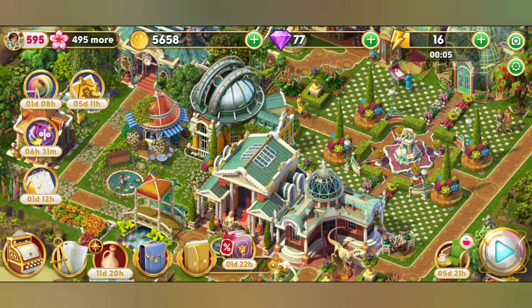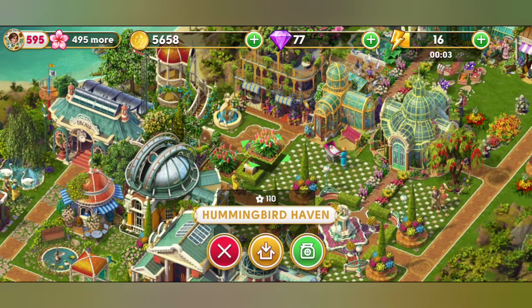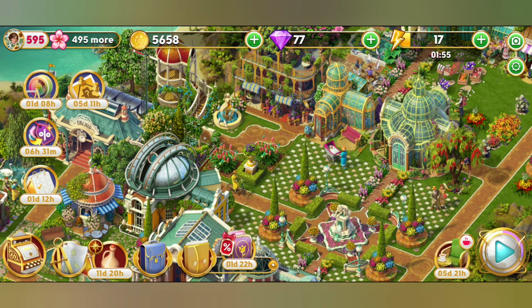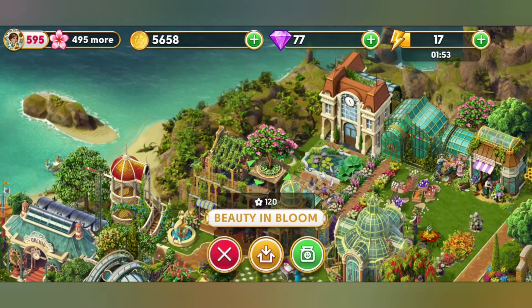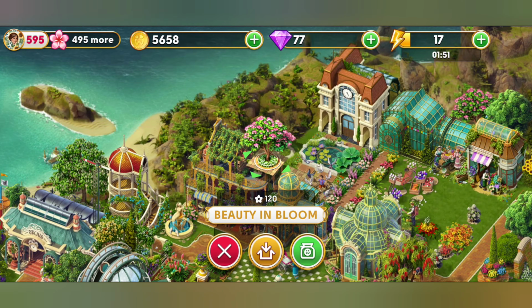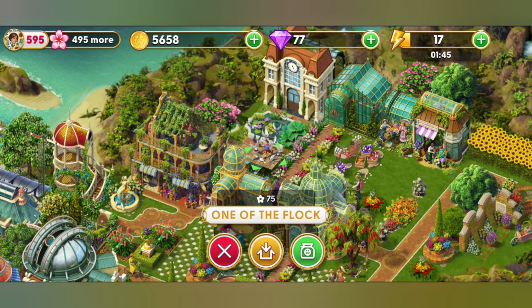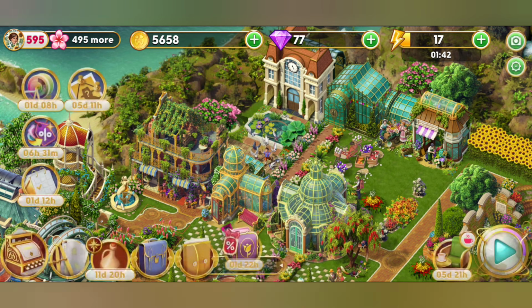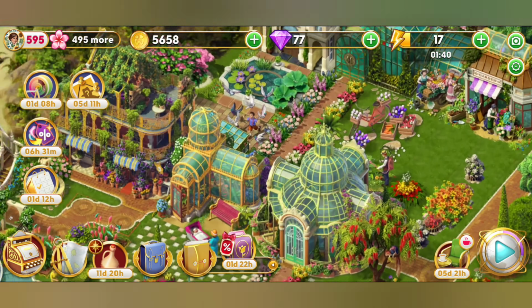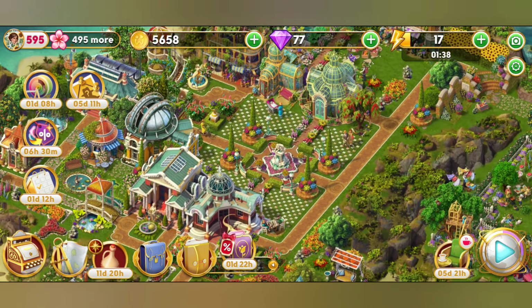I love to get one-square items that are higher. Usually seasonal sets will have these type of things for you, like these hummingbird havens. They're 110 for a single square, which is great. These are 120. This is from the previous Venice set. You've got some other ones here that are 75, and you can hide these. I've showed how to do this in other videos. You can hide them behind buildings if you need to.